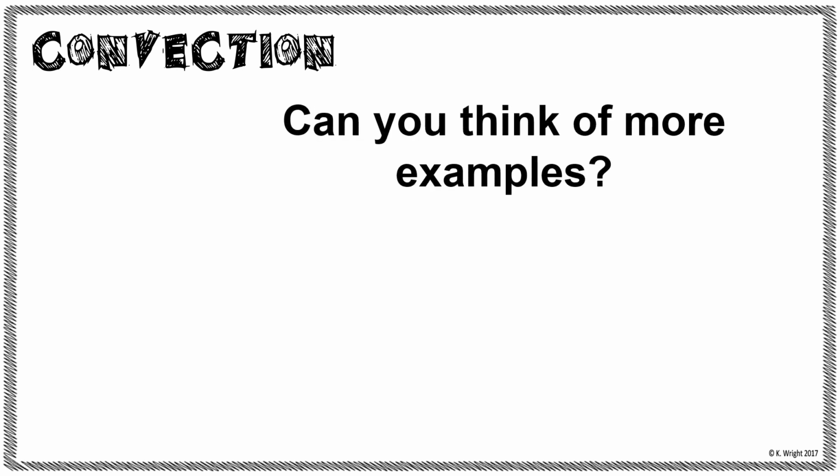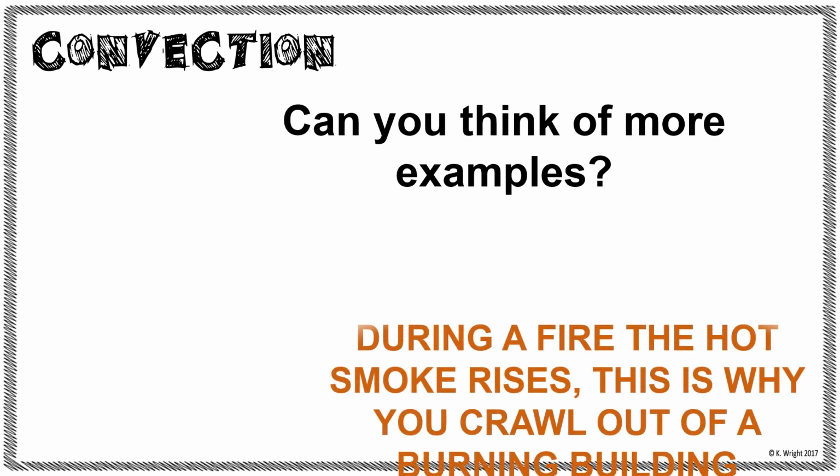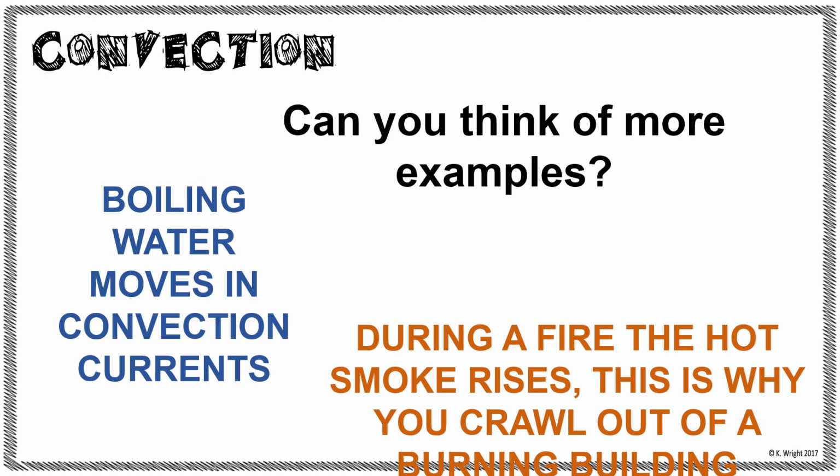So, thinking about convection, can you think of any more examples that might illustrate convection? How about during a fire? The hot smoke rises. This is why you would always crawl out of a burning building instead of walking out. Boiling water moves in convection currents. It gets hot at the bottom and it bubbles up to the top where it cools off a little bit and it falls back down.